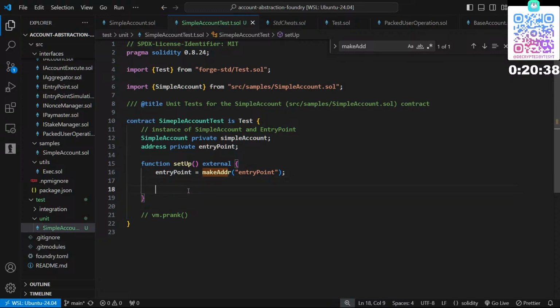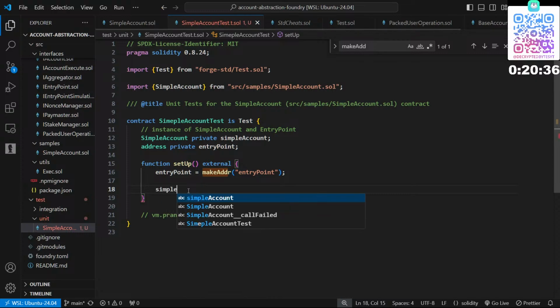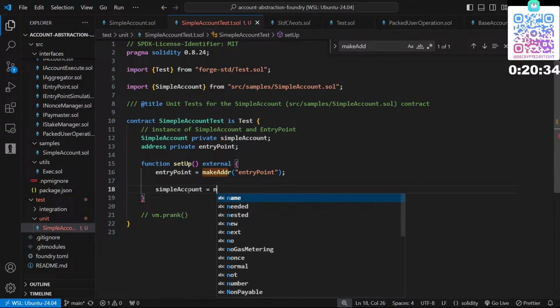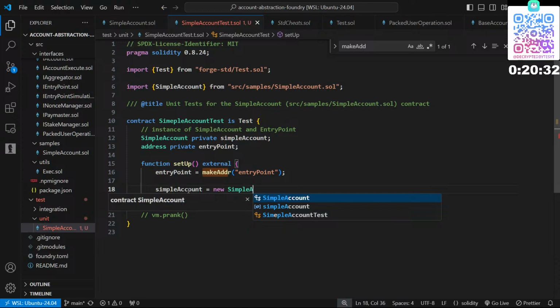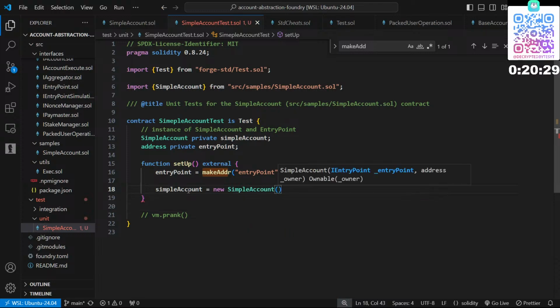The next is creating an instance of simple account, which is similar to simple account, and then this is the main thing, which is sending an address, sending an entry point, like the IEntryPoint thing here.